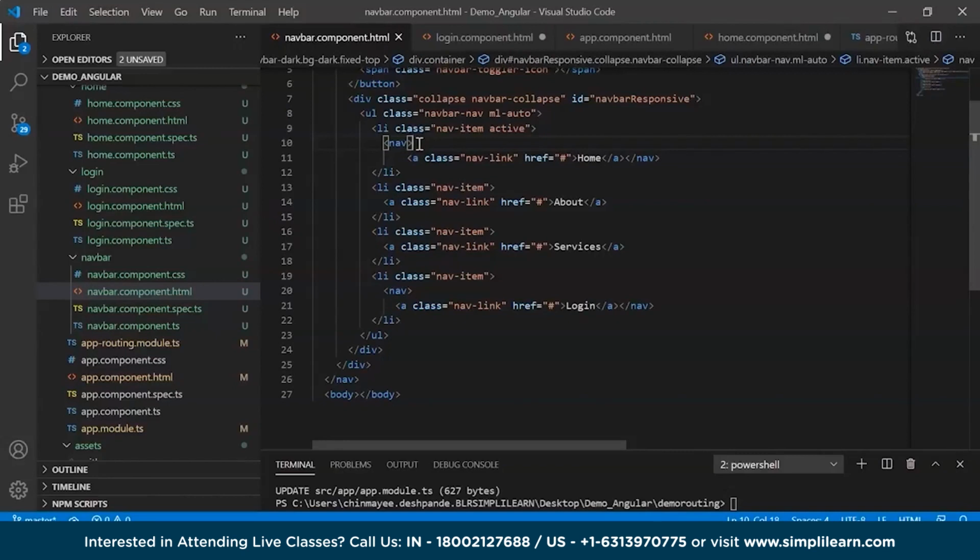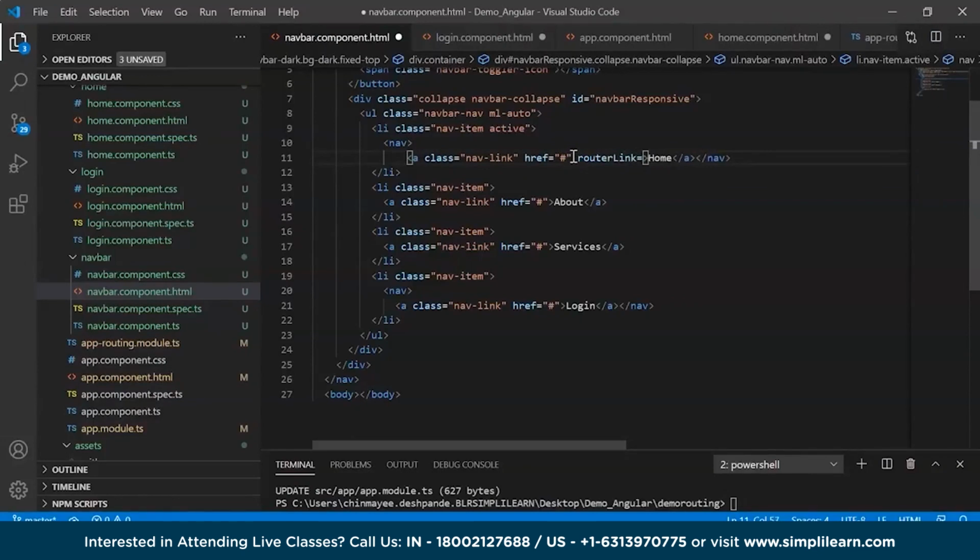Now these are specified within the anchor tag. The routerLink basically holds the path to the page, and the latter, that is the routerLinkActive, specifies one or more CSS classes that will be applied when the router link is active. Alright, so to do that, let me just add routerLink.